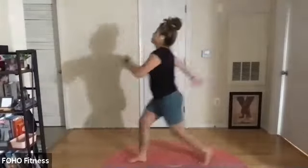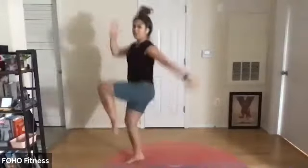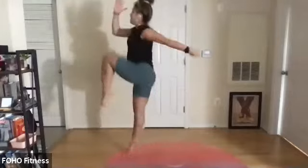And then add a jump. Up, back step. Up, back step. Up. Like Super Mario jumping from, I don't know what those things are called, thing to thing. Yes. Let's go up to come down. What goes up must come down. Y'all look amazing. Like little Super Mario's.